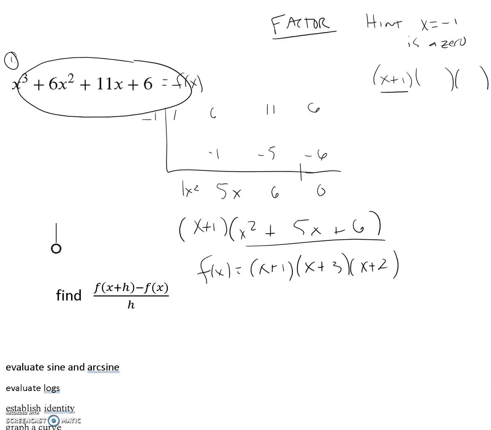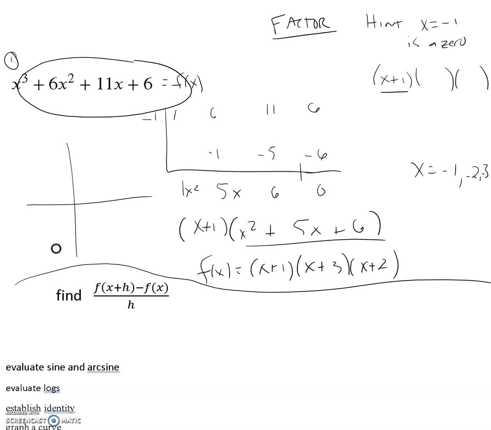I don't want this video to be too long, so I won't do every single thing, but I will tell you what else we can do. The y-intercept, the x-intercepts, of course, would be -1, -2, and -3. The domain, the range, the end behavior, this one has to go like this, and then like this, and then cross at those points. So you could get a decent graph out of it as well. All right, let's keep moving.